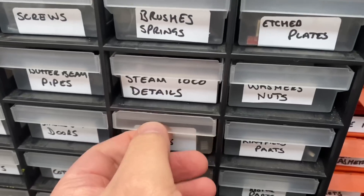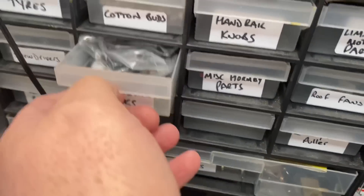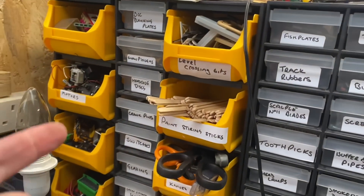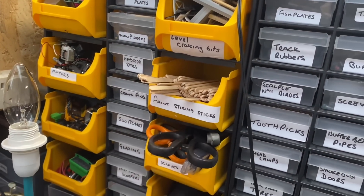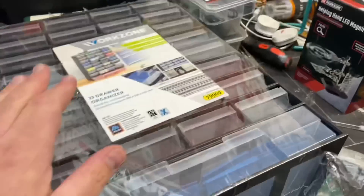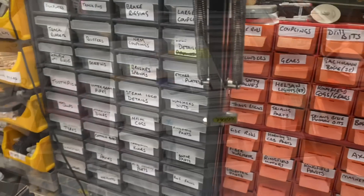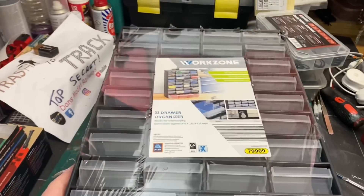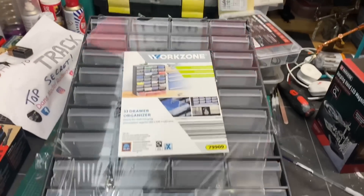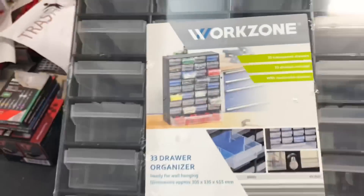This is the one I've already got, listed with all my railway and modelling spares — brake pipes, brushes, motor cogs, steam details, you name it. I can't overestimate how much I use this. They also come in a configuration with big yellow drawers on either side, handy for storing things like knives and files. I plan to use a third one to replace the smaller drawers screwed to my workbench. A similar unit from B&Q would retail for about £20; this was £8.99 and they are in stock quite often.